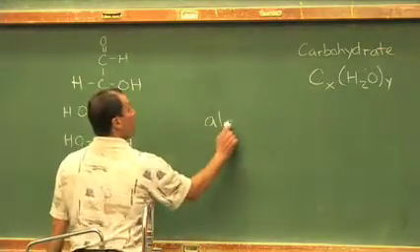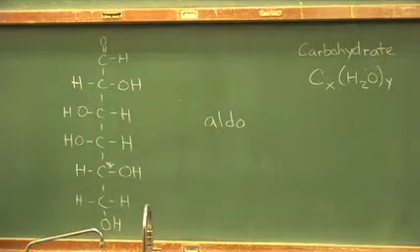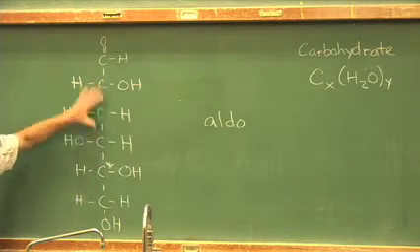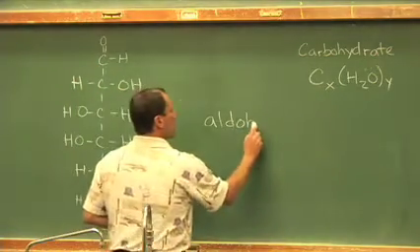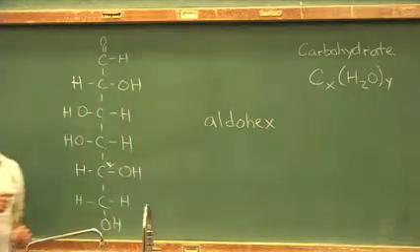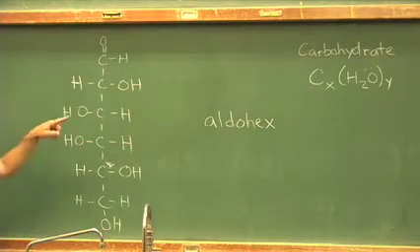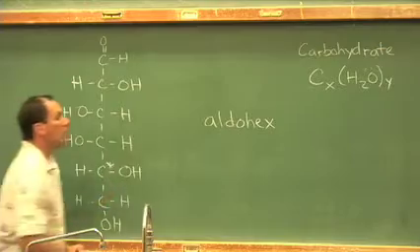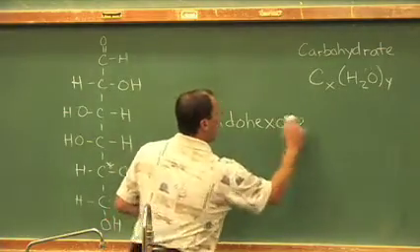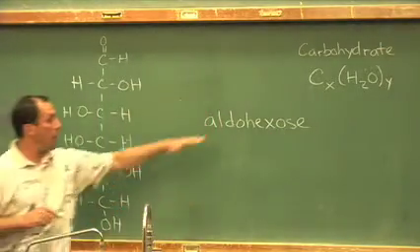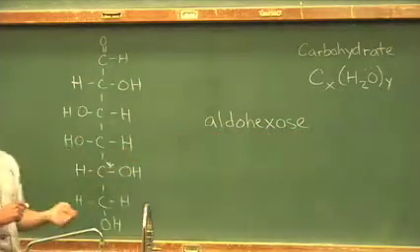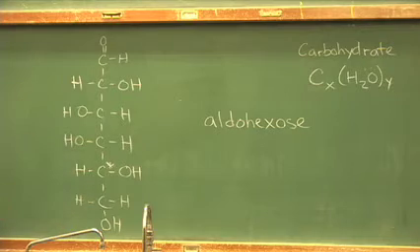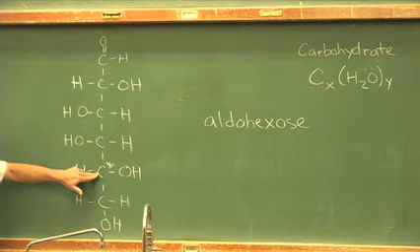That brings us to the name of this. A general name, not its common name that people would label it as, is aldo, which is for the aldehyde up at the top. 6 carbons, prefix for 6, hex. So this is an aldohex. And because it's a carbohydrate, it has the correct formula and structure. It has the OSE ending. Aldehyde, 6 carbons, sugar like glucose or table sugars called sucrose. This is an aldohexose.